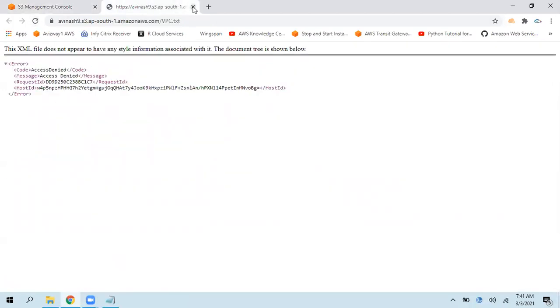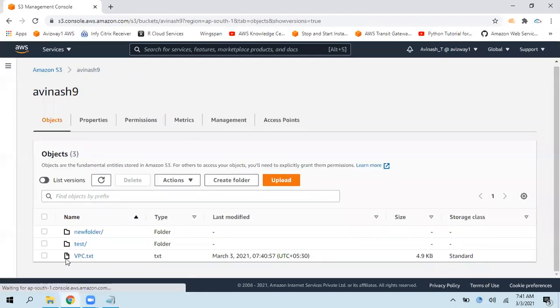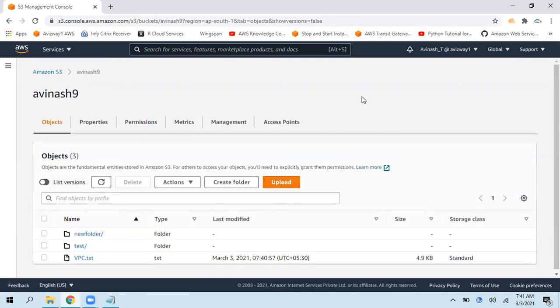The reason is you got two objects. Whenever you enable versioning, you can find that this is a previous one where you made it public, which got overridden with a new one. That overrides all the settings of the existing file and picks the default option. So again, you need to make this data also public. Generally, we don't make data publicly accessible. This happens when we enable versioning, and if you don't enable versioning, it's the same procedure every time. Yes. Thank you.